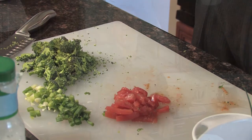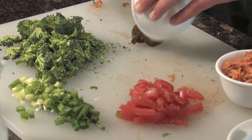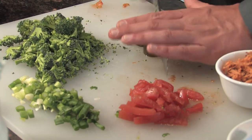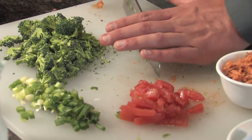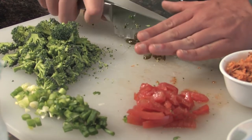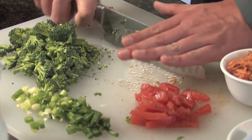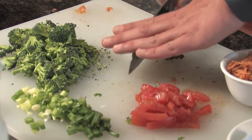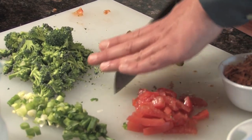Now that we have the other ingredients diced up, we're going to dice up the jalapeno peppers. There is emerging research that a chemical found in peppers like jalapenos, called capsaicin, can have a positive impact on our metabolism. The studies show a slight increase — roughly around three to four percent increase in an individual's metabolism — which won't cancel out overeating, but over time can help shed some weight as part of a healthy diet.